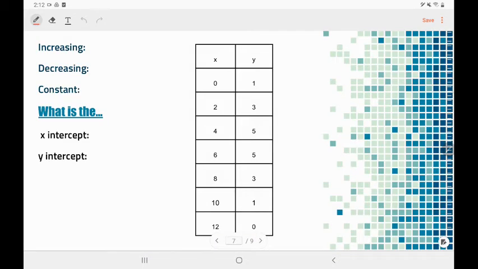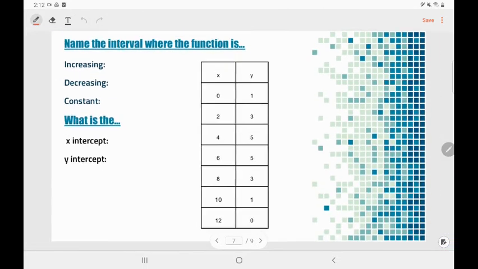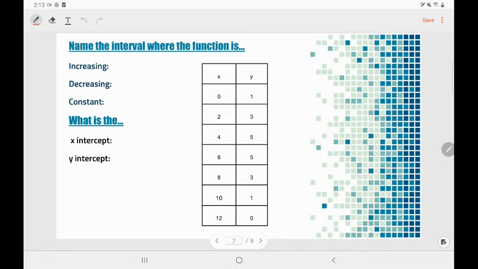Next, okay, well, how do I determine if something is increasing or decreasing or constant on a table? Well, let's discuss. Remember that a table just gives ordered pairs, and I could plot those if I wanted to. So (0, 1) would be right here on my graph, (2, 3) would be here, (4, 5) would be here. Now I can see if I plotted the points that my graph is increasing, but there should be a faster way, and there is a faster way of determining if a table is increasing.